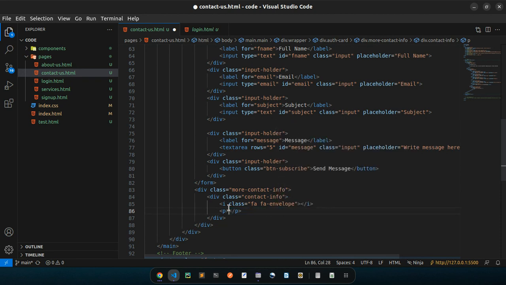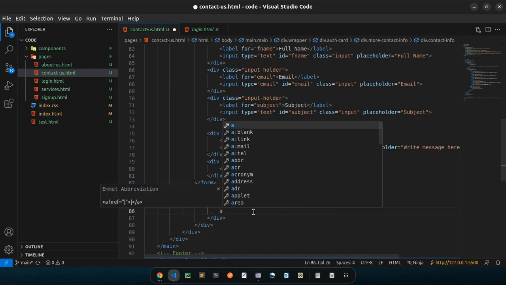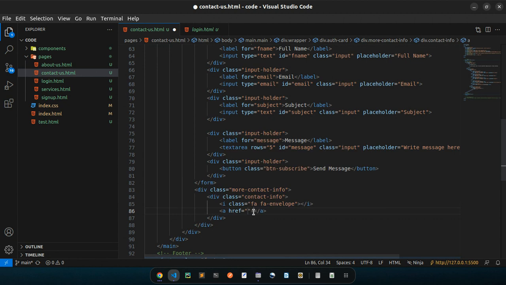But for this p tag, why do I need a p tag here in the first place? Instead of just doing a p tag, I'm aiming at doing an a href, so let me just work with an a href like that. Because it's an email, there are kinds of hrefs that are specific to email and telephone. So I'll just show you the email one. For the email, you say mailto, then do a colon, then the email.